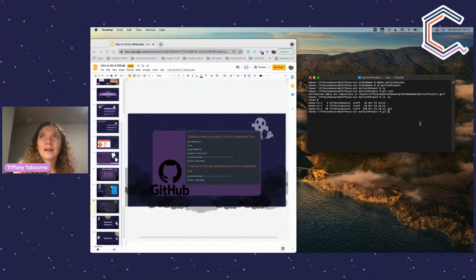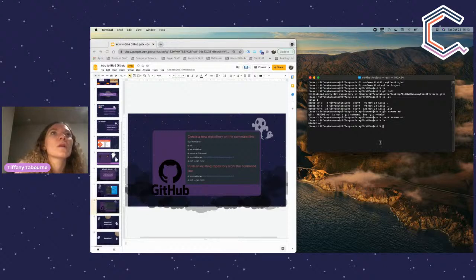Let's see, we can add a README file. Okay, we're just going to actually create it into the repository. So now we have our README file, and that .git is still in here.